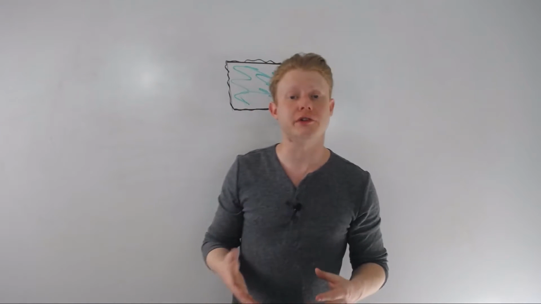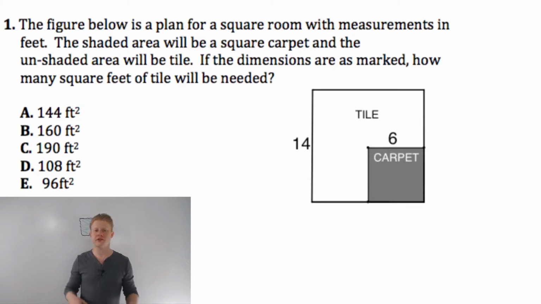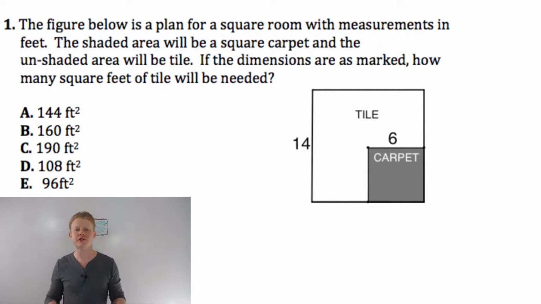Let's go ahead and jump into our ACT problem. I think you'll find it helpful, instructive. Okay, this is a good example of when square and rectangle area isn't as easy as it feels like it ought to be. So let's take a look. Now remember, even if I'm drawing a diagram, what I want to do is pull everything out of the question so I can be done with the question.